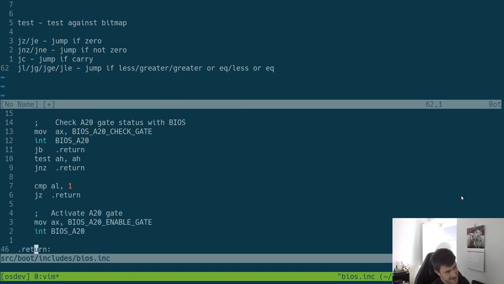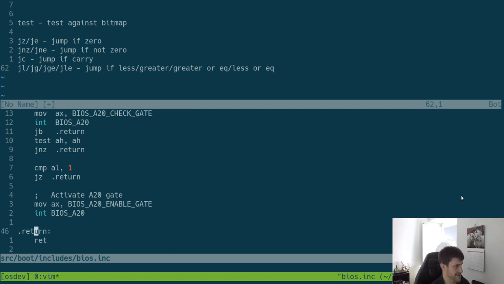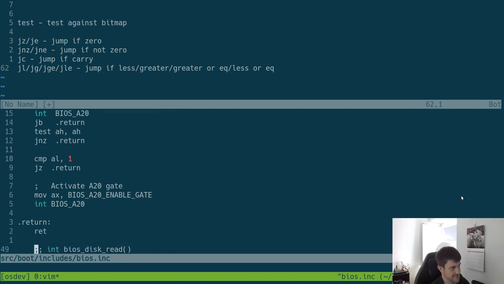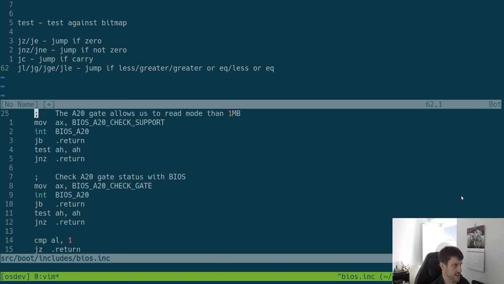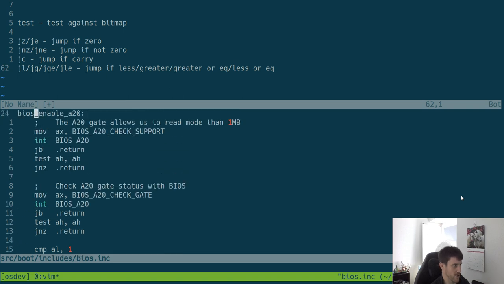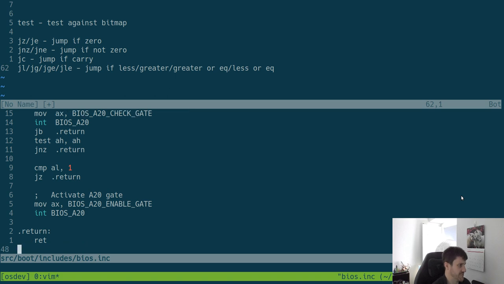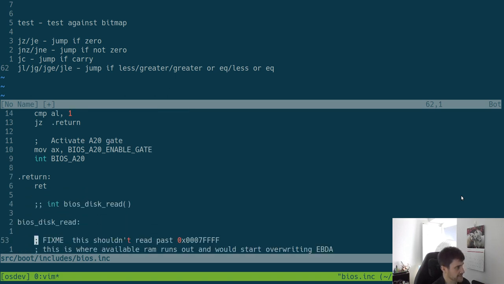If it's already one, then we just go yeah, sure. Otherwise, we enable it and then we return. We either return with AL being a 1 or a 0, or AX being a 1 or a 0, and the function before will deal with that.